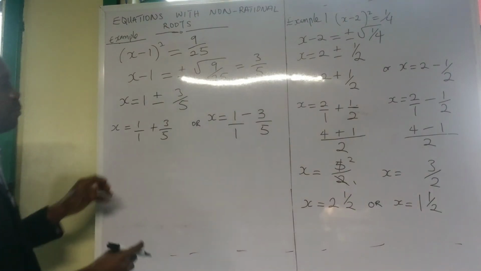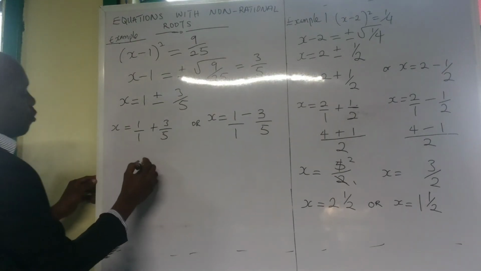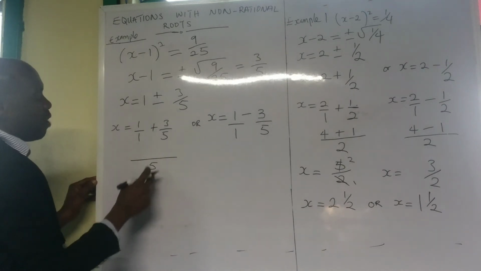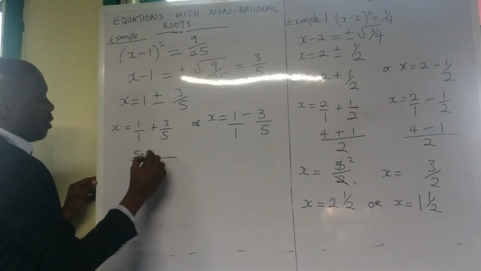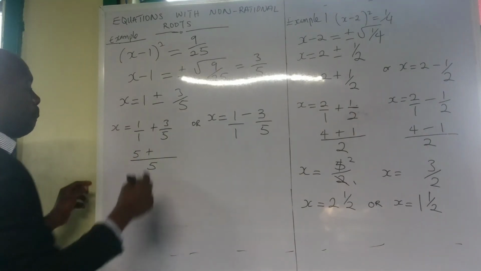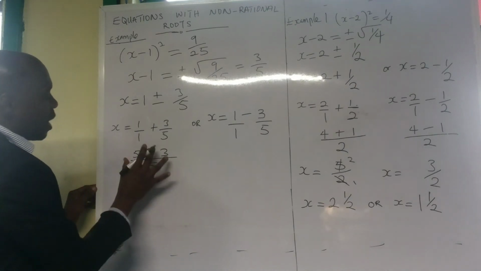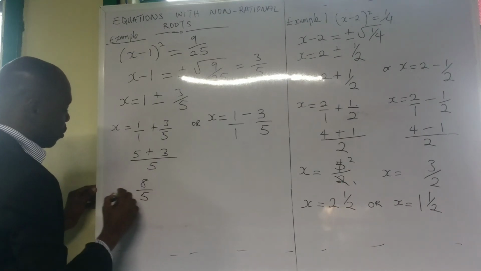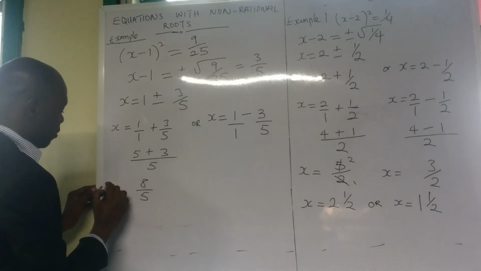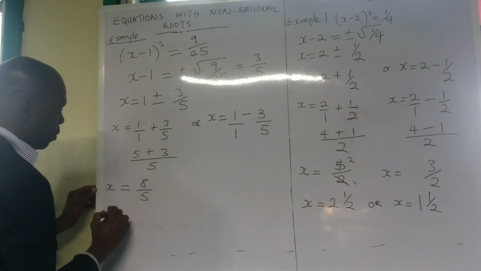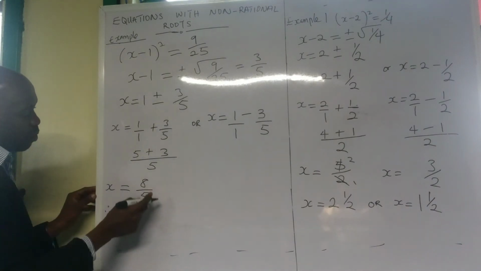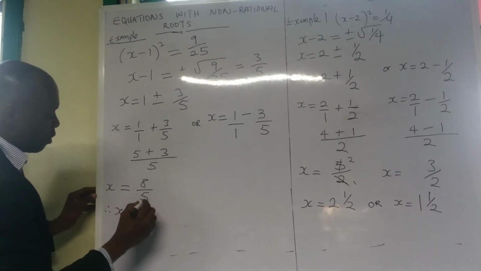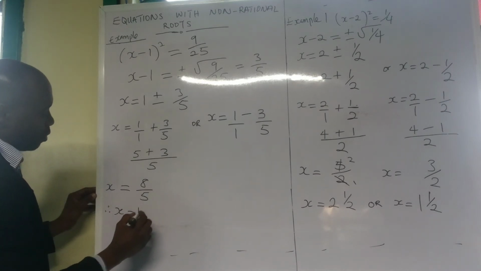So let's finish this first part. From the denominators here, we pick the bigger one, 5. 5 times 1 is 5, plus 5 into 5, 1 times 3 is 3. So we add these together, it's going to give us 8 all over 5. So therefore x equals 8 over 5, and 5 into 8 gives 1. That means x equals 1 whole number 3 over 5.